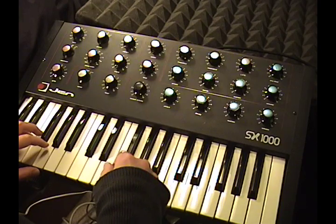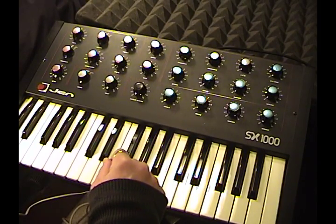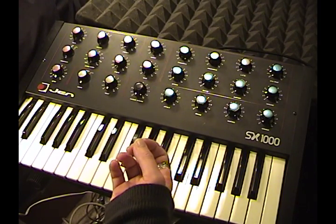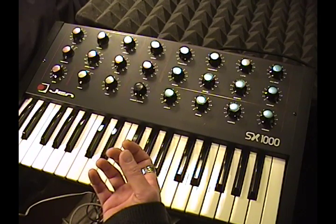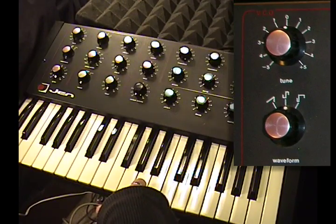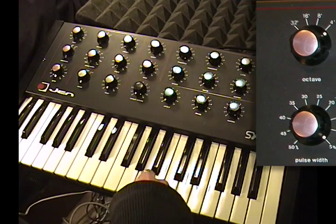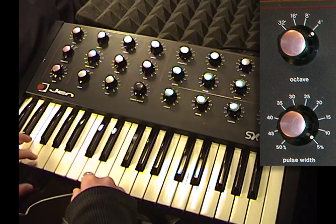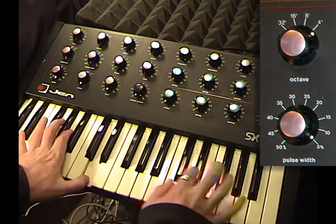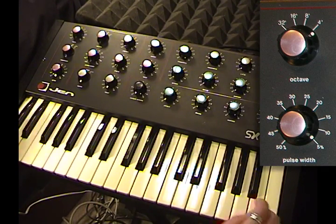But first, let's address this bizarre tuning. The SX1000 apparently has a DCO as its oscillator, the old-fashioned sort of DCO where you have a square wave sound source that's adjusted digitally for tuning. However, it has this weird mod where there is a voltage control aspect that controls the pitch of the DCO. So you have a tuning knob. It has 4 octave settings, the 32 foot, 16 foot, 8 foot, and 4 foot.